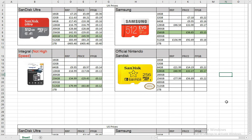This is all off Amazon as of the 10th of March 2020. Loads of options to look at, and I've just highlighted in green the best price point for each one. But I will probably be buying this 400GB one just because it's a really good price. I might wait for it to drop to around the £45 price, just to get my best value for money there.